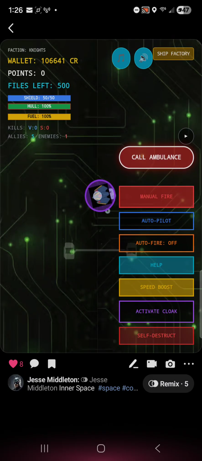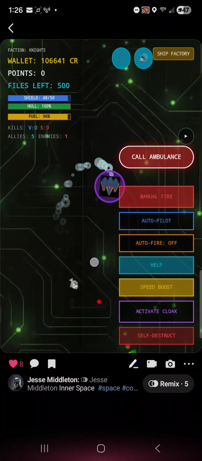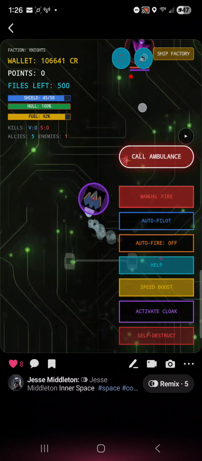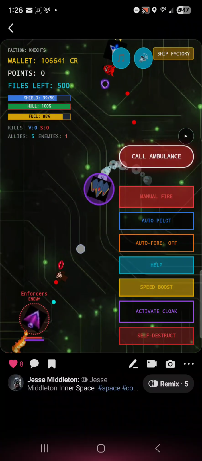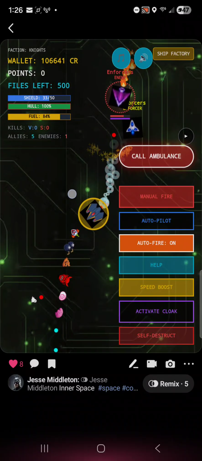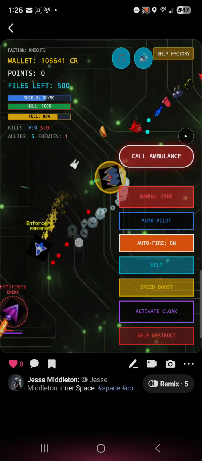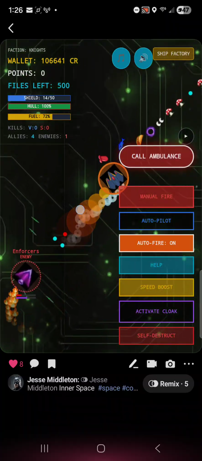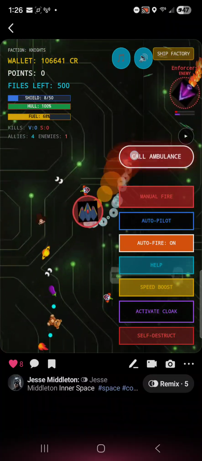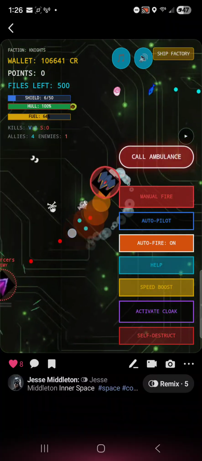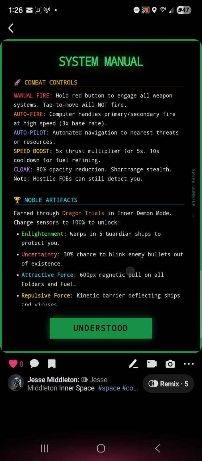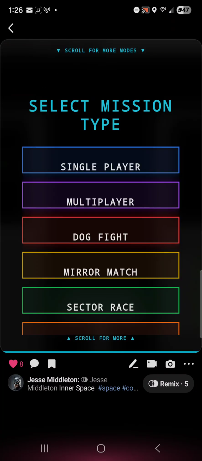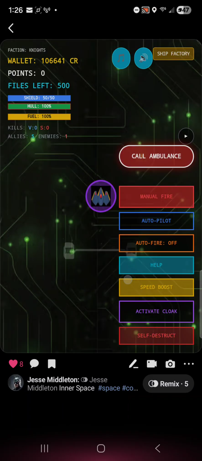Now let's do the dogfight. Dogfight will pick a random ship with random configuration equal to your own configuration to give you a very nice dogfight effect. Now this enforcer, they come out of nowhere, so you got to deal with them. They're basically the police of the galaxy. And this is all supposed to be a computer simulation, like inside a computer, which is why you're destroying and collecting files. The original Interspace game used the actual file icons on your actual computer, which is awesome.